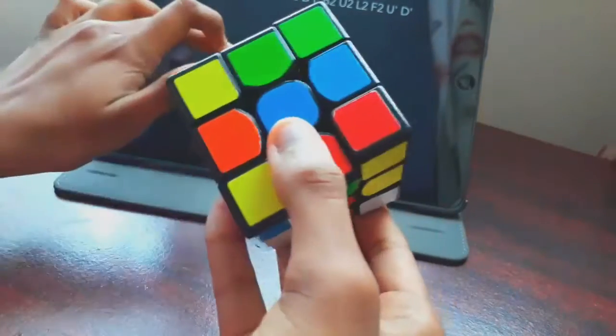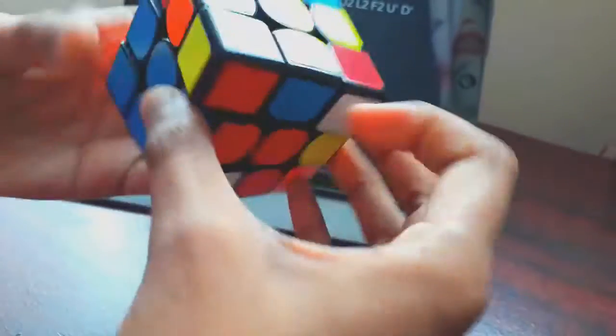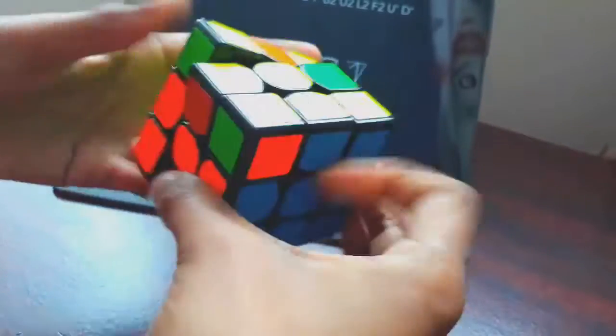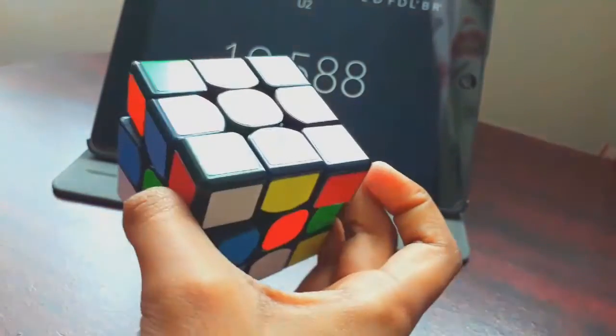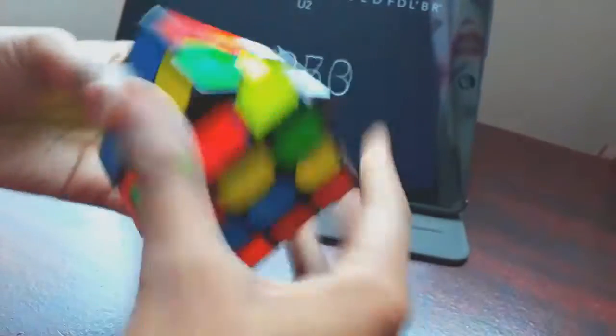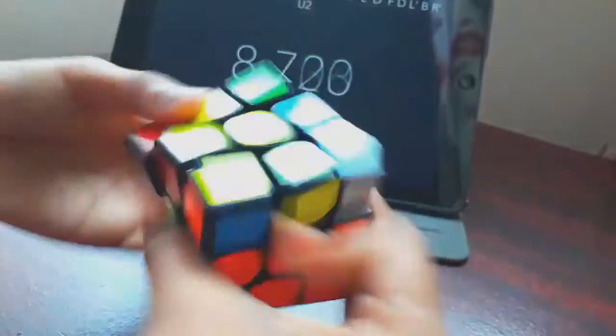So after school, obviously I didn't have a Rubik's Cube, because I had one, but then I got angry, and then I kind of threw it against the wall, and it kind of fell apart. So I had to get another one over the weekend. So as soon as I got it, I checked out that tutorial, but I didn't really understand it as well. So I watched RadKB and Noah Richardson's tutorial, and then I kind of switched between those, and then I was able to solve the cube within 2 minutes. And then from that, I started doing more events like 2x2, 4x4, Square-1, cube, Pyraminx, OH, and so on. And then now I'm here nearly sub-20. So that's how I started cubing.